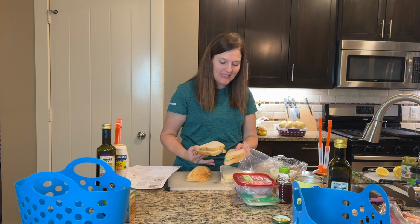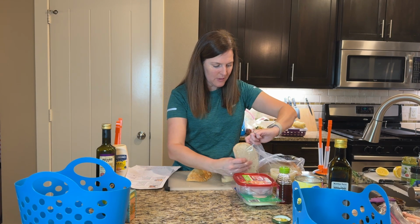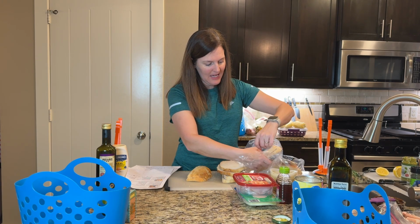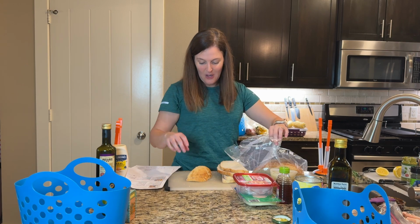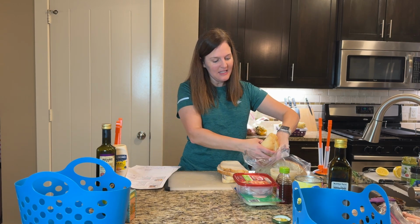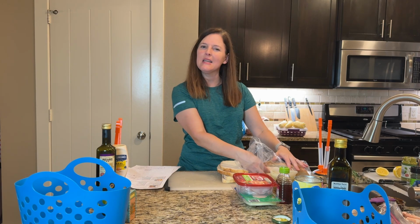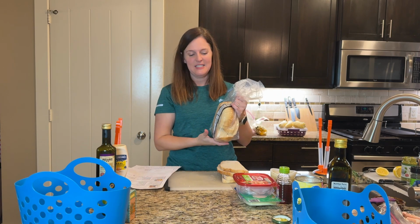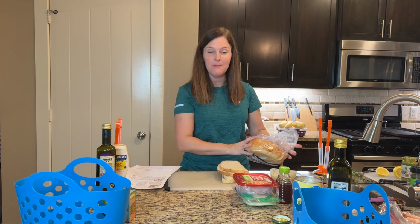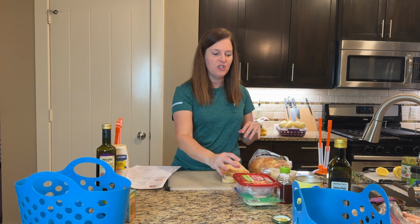And now I set all of my menu this week for a serving size of 3. However, this one I'm doing 4 sandwiches and we're serving 5 people. But I kind of did this on purpose because my youngest likes a disassembled sandwich. He doesn't really like bread actually. So he just wants the insides of the sandwich. So that's what we'll do for him. So I'm not actually going to build him one. I will just give him his turkey and cheese and whatever else we're having with it without the bread.